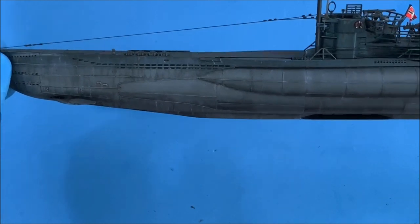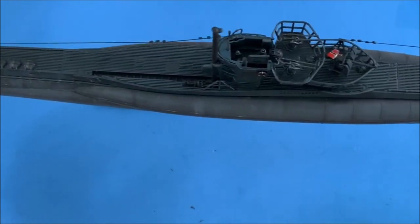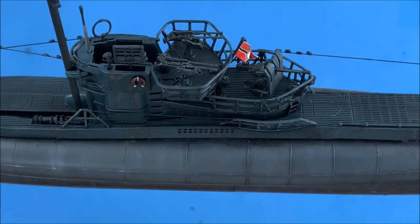As far as the fit, everything fit together really well. The hull fit together great. The deck up here fit really well. I think I used a little bit of filler in between the hull and the decking where the tower was at, but very minor stuff.